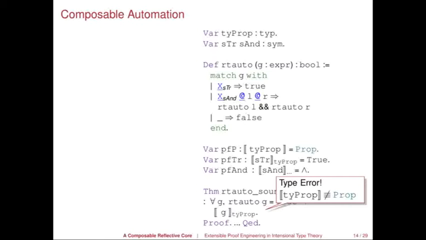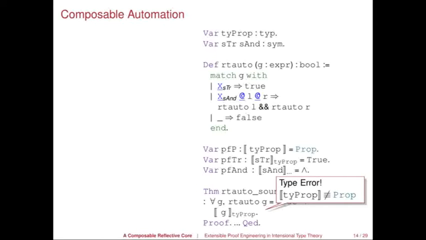This expression right here has type the meaning of proposition. And that is equal to, provably equal here, to prop, but it's not definitionally equal to prop. Remember, in intensional type theory, we only get reduction, and this term here doesn't reduce. But if we were in an extensional type theory, we would say, this is an equality. We can import any provable equality into a definitional equality, and then we would get this to type check.